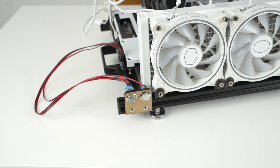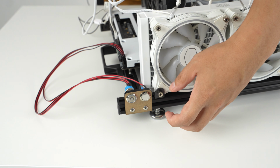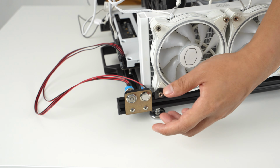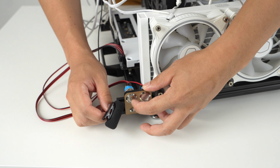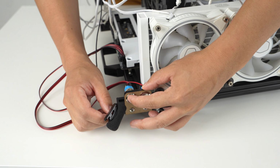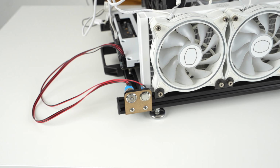Also, I wanted to point out these two buttons, just to give you the sound quality of it. These are really nice, so I wanted to highlight them. Yeah, they sound really nice.